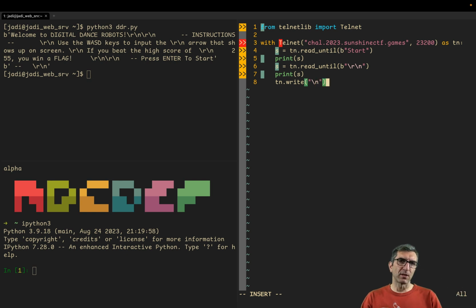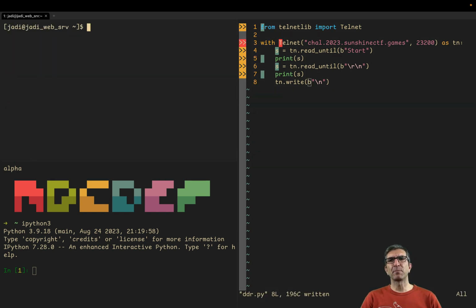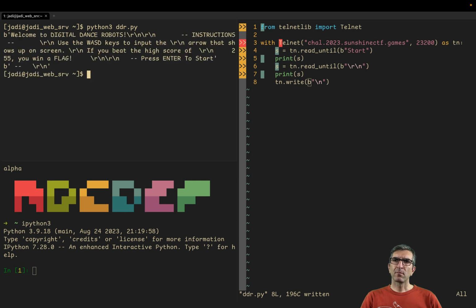I can send my own enter. No need for \r. Again an error. It says you're sending a string, not bytes. Right. Whenever talking with this library, I have to speak in bytes. Okay, now I'm sending an enter.